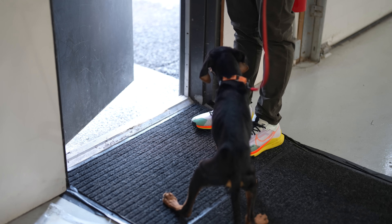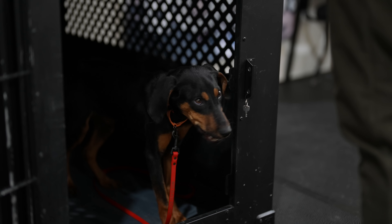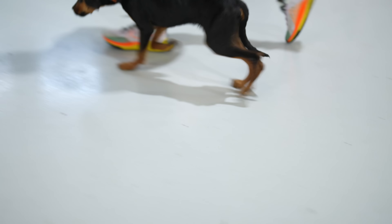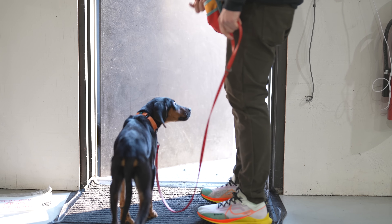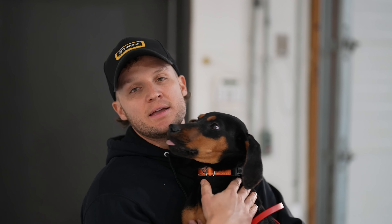He's doing amazing from where he was about an hour ago — not taking any food, not hanging around me, being fearful. What worked was helping him break down these things step by step. Now I'm going to roll it all together — place, crate, and the door — and see how he does. Duke, stay. Break. Well done. Absolutely amazing stuff from this guy.